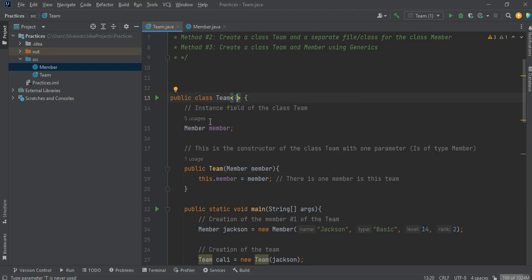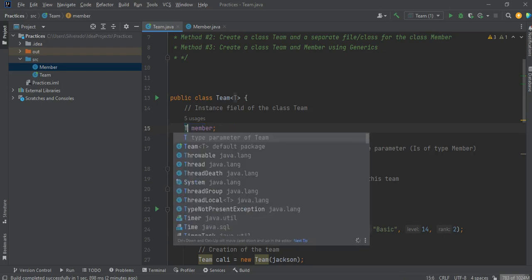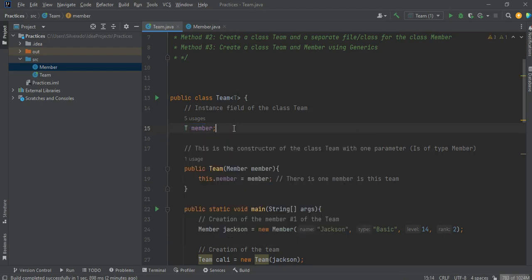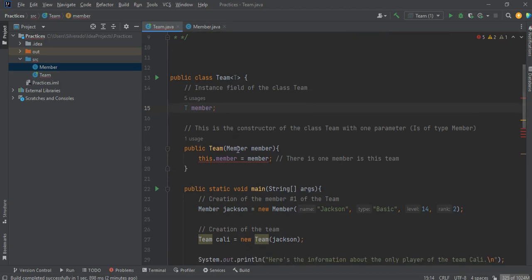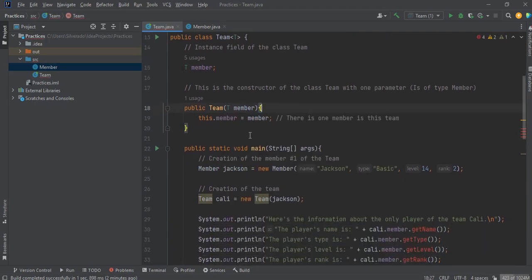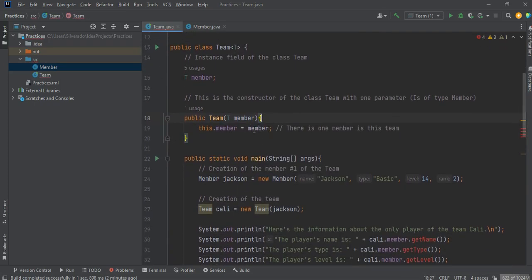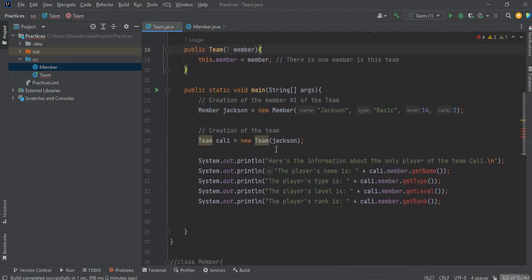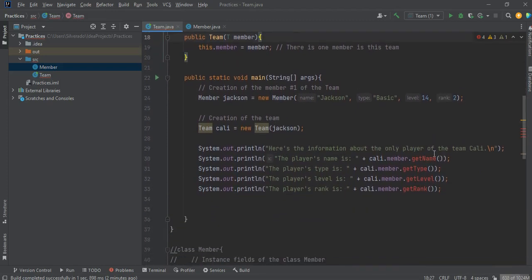So here, I'm going to have to change the member to the generic type, and here I'm going to change to T as well. And no error right here. The error is gone. Now we got errors right here.